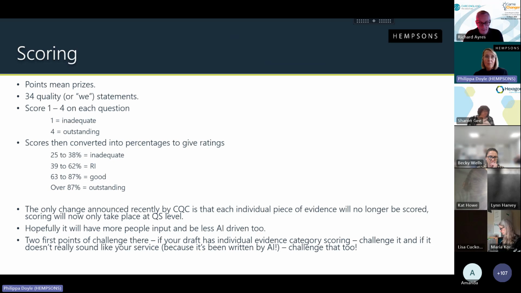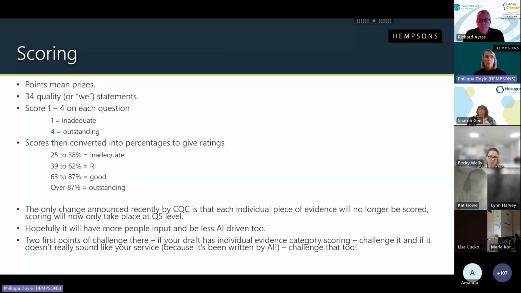Because the service that I'm working with at the moment has got 2 of the domains that have been scored 62%. So we know that there are only 2 quality statements that we need to nudge up by 1 point to push that percentage into good. And so it makes it really clear and really obvious to you as a service that it's worth doing and where you need to concentrate your efforts and where you need to look at your evidence as to whether you can shift those particular areas.